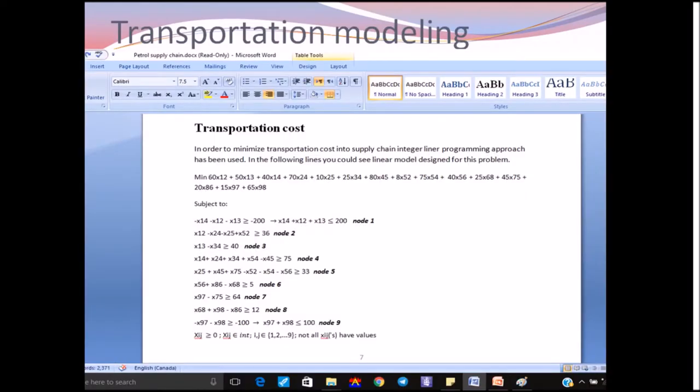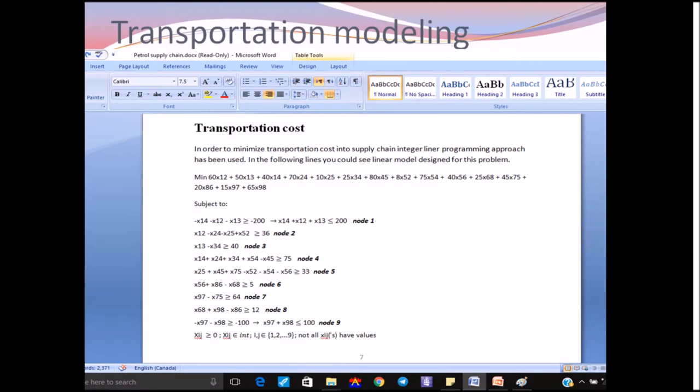Using integer linear programming in this transportation problem could lead us to the optimal solution. The goal in this problem is finding the minimum distance traversed for meeting the demand of nodes. In order to meet all demand, total supply must be greater than the sum of demand. Fortunately, there is nothing wrong with this condition here.